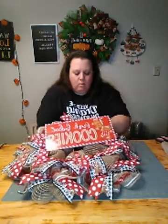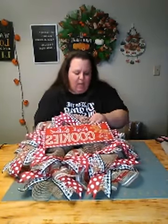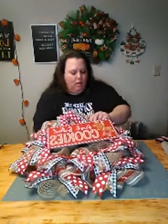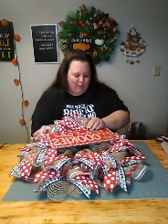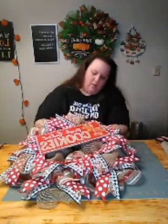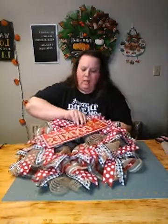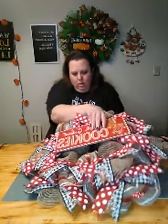Not do it twice quite so tight. If my sign was lighter, I could honestly glue it on with hot glue. But this is wood, or particle board. It's not wood. Particle board. So it's actually fairly heavy and would not stay on my wreath if I just glued it onto the mesh. That's for sure.